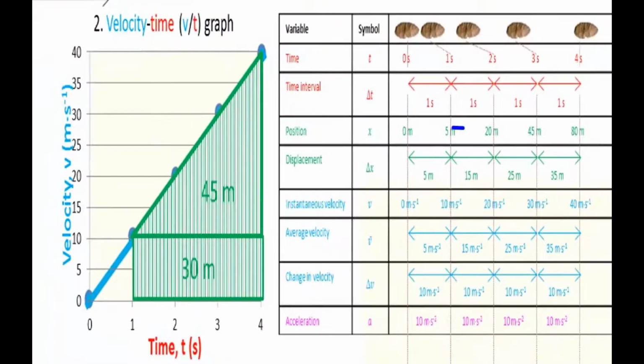And that is indeed how far the stone traveled for this interval, because at the end of the interval it was 80 meters from the start, and at the beginning of the interval it was 5 meters from the start. So in between those 2 points it traveled 80 minus 5, 75 meters.